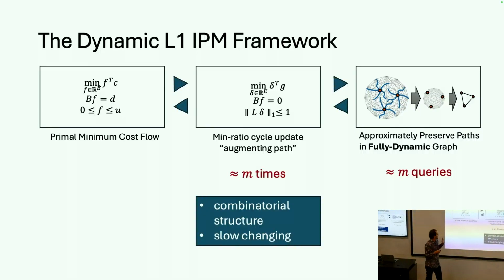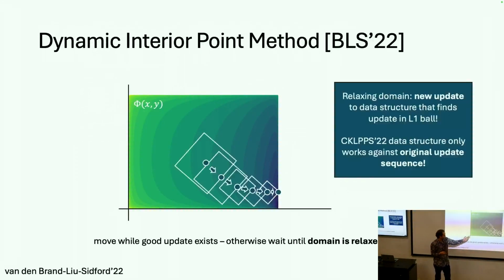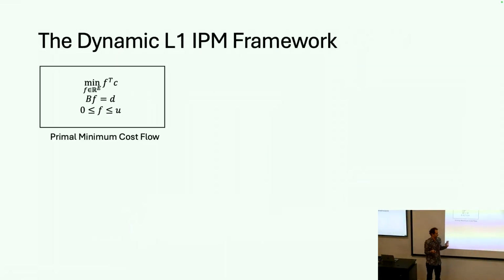Now you might be confused why I talked about incremental as being so important at the start, but here I'm now saying fully dynamic. Well, the reason for this is that these problems are trying to solve optimization problems inside these boxes. And it's really hard to relate these boxes to anything like incremental or decremental. They change slowly, but the boxes change in kind of arbitrary ways. So even if you relate the box back to a graph, it's going to be a fully dynamic graph.